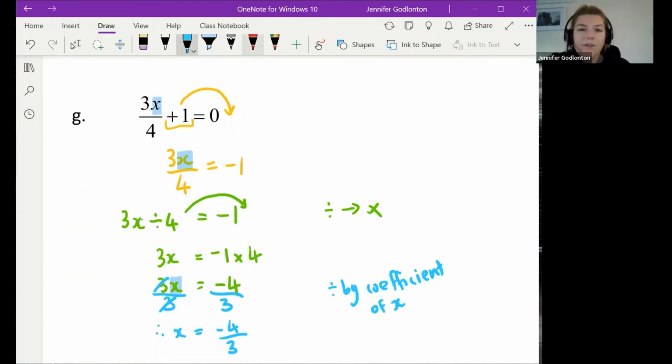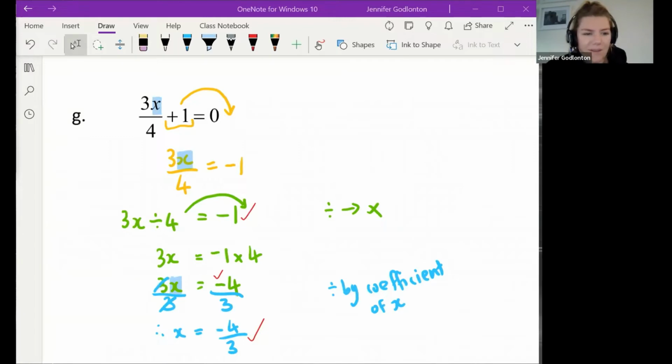Okay. So if you were working on this on your side, I'd like you to give yourselves a mark for getting to that -1 over there. Give yourselves a mark for getting to the -4, and then give yourselves a mark for getting to your final answer. Mashudu, well done. Nice job. Those of you who are struggling, don't panic. It's our first day. Nice job, Jordan. And Nam, how can I help?